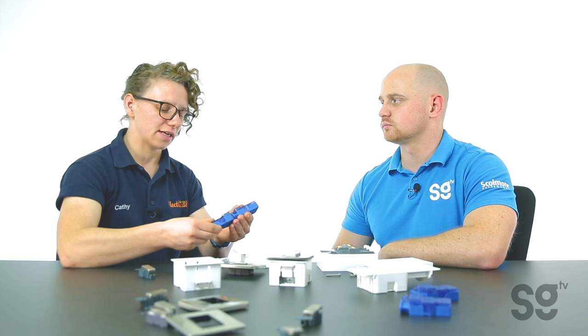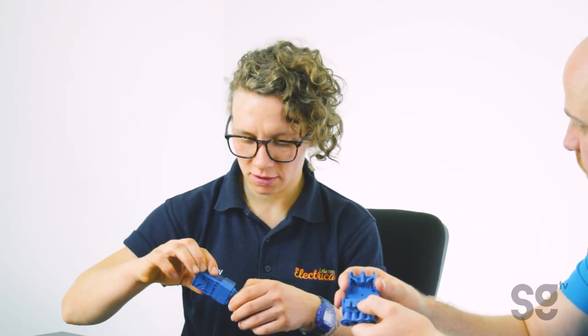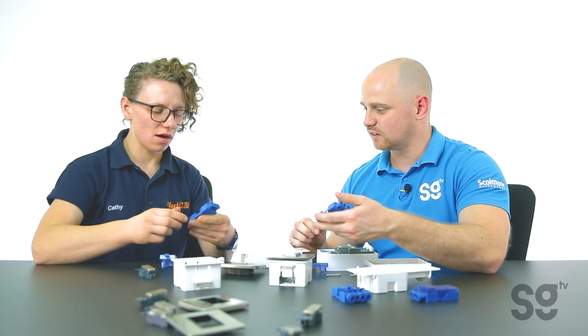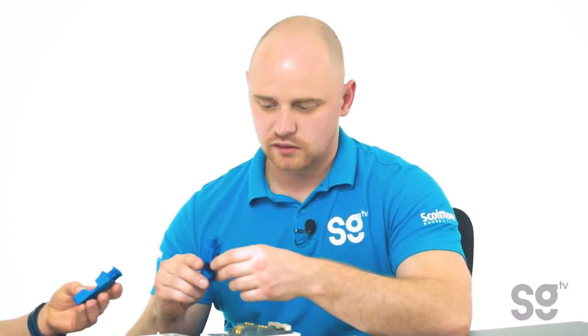If you've got a separate lamp it's not as much of an issue, but when you've got an integral fitting it's just a nightmare for insulation resistance testing — these make it a lot quicker and easier. They're nice and easy to use, you've just got the unlocking part on the front, pop them open, it's a lever hinge. That's new since the last ones I used. It makes it nice and quick and easy and they are secure push fit — just pinch the sides. On the back they've also got the strip lengths as well, which is good. They've definitely come on since last time I used them.